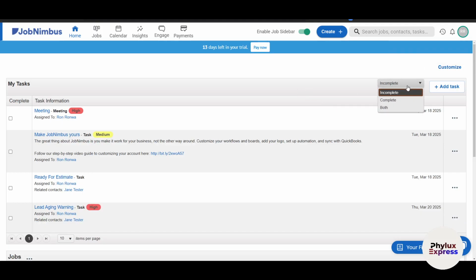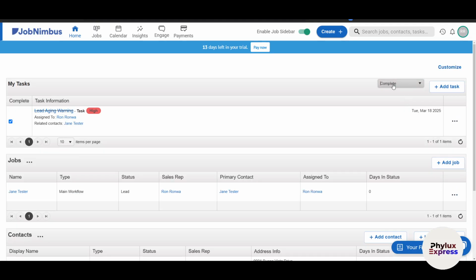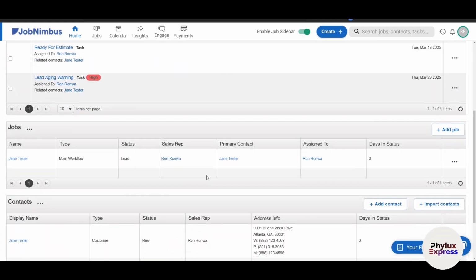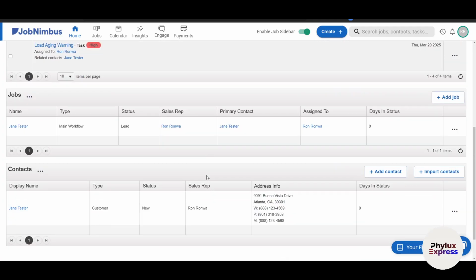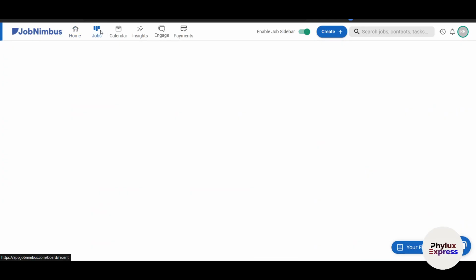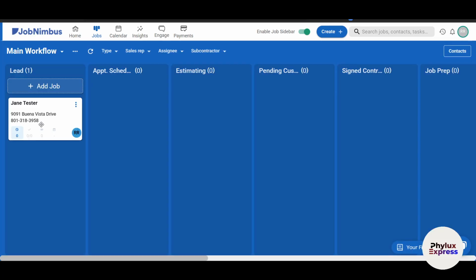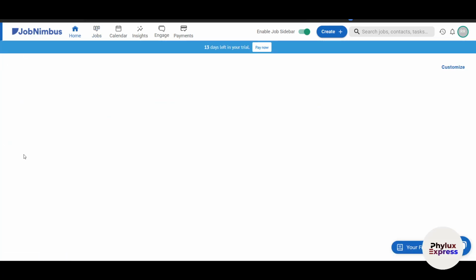Okay, so here I can just go and filter. So for example, I can just go and check here completed tasks. Here I can just go and click on incomplete tasks, right? So that is really easy. Now if I just go below here, this is a job. So as you can see here, the same job, this is one of the jobs, right? I can create a job here, and it will show up on my home.